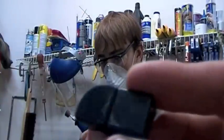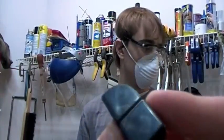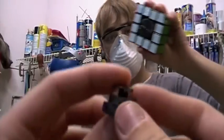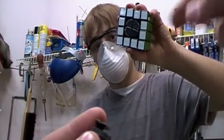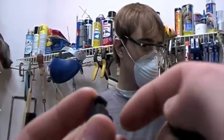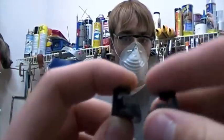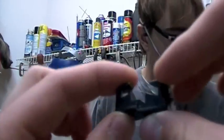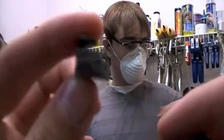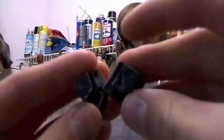So it goes from being square to being curved, so that way it can spin, and then when you glue on the other pieces, it allows it to spin like that. And then what you're going to want to do is sand down these edges, because it hooks up like that. You want to make it flat all the way around, and then you also want to curve the inside part, this.